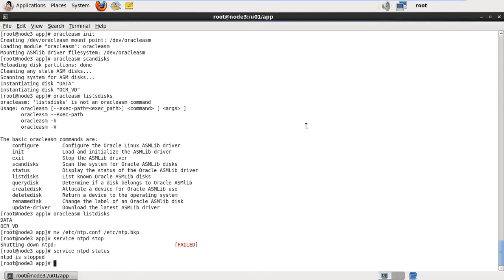It means whenever the grid user or the Oracle user is willing to copy something from the first node to the third node, or from the second node to the third node, or vice versa, all of those users should have authentication so that they can connect to the other node and continue their work or copy whatever they want to. Since we are copying everything from root, as you can see over here, and copying it to root level from one machine to the other machine, it is working on the root user level.